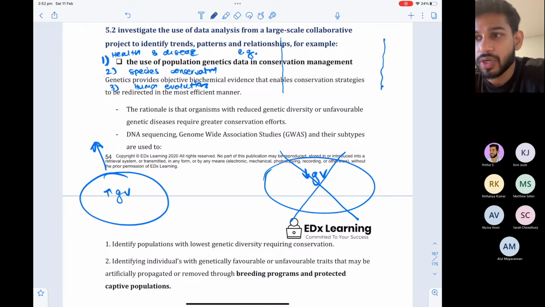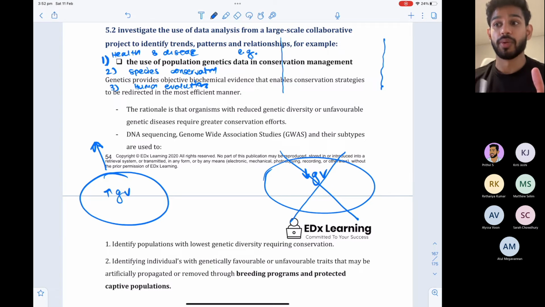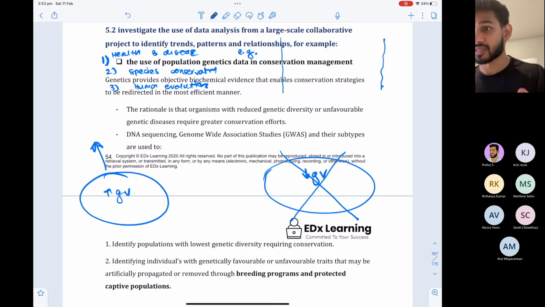Now, the question is, how do we quantify or get a number on the amount of genetic variation in a population so we can direct which populations need more help in terms of conservation? Which ones do we need to put in an enclosed facility, treat all their diseases, clean them, make sure there's breeding programs where we hold their genetic information and their sex cells in banks in case they do go extinct? Who needs that, and who can just chill and be in the wild? That's essentially the question we need to ask ourselves in terms of biology and DNA.